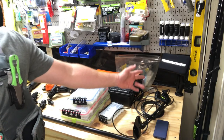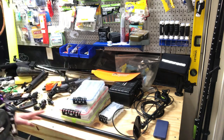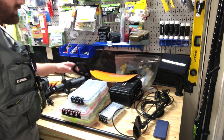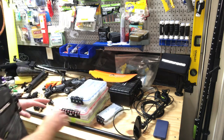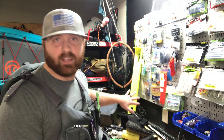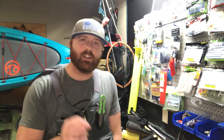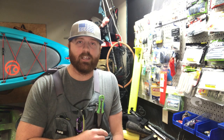Down the road, you can add a fish finder, waterproof casing, a leash, spare battery — you get into a lot of different things. But you don't need all that starting out of the gate. Remember, you just bought your kayak. You don't have to buy everything at once, but for sure get these few things I've mentioned — they're going to help you a lot on the water, keep you safe, and also keep you more efficient.